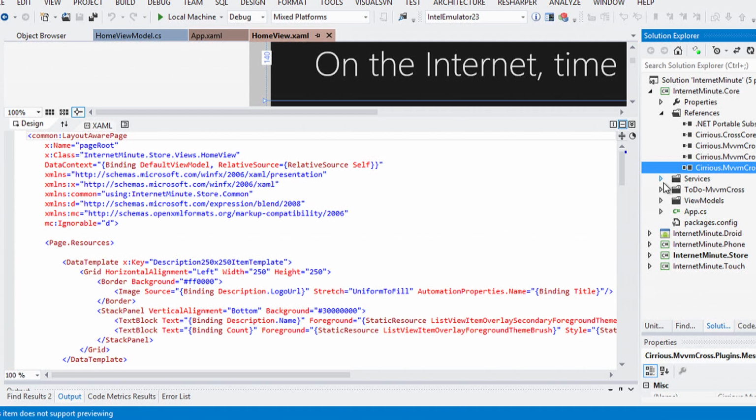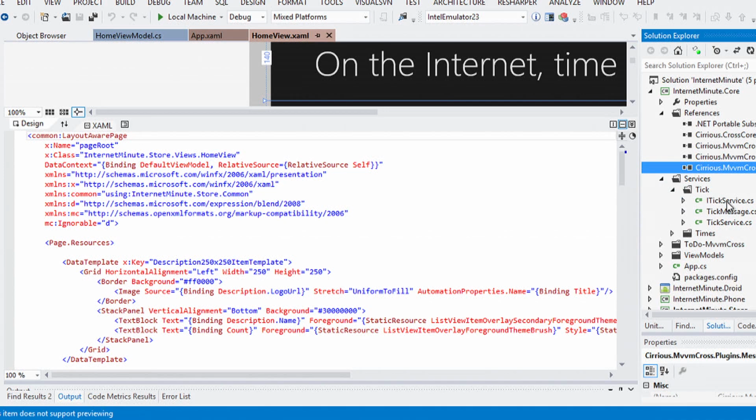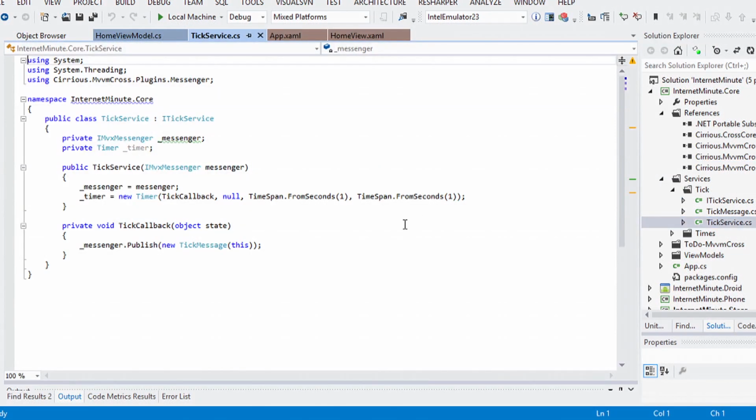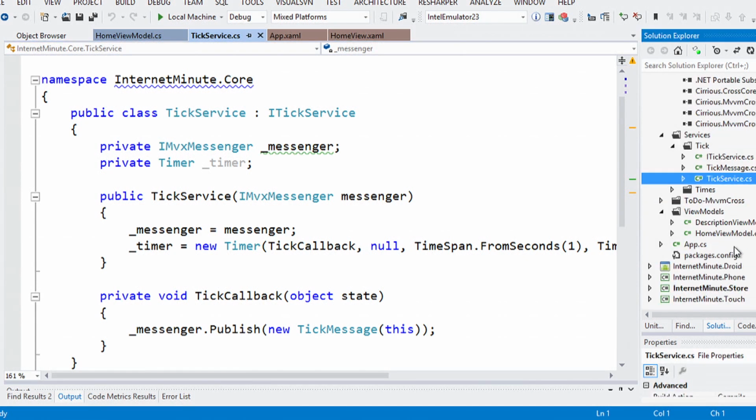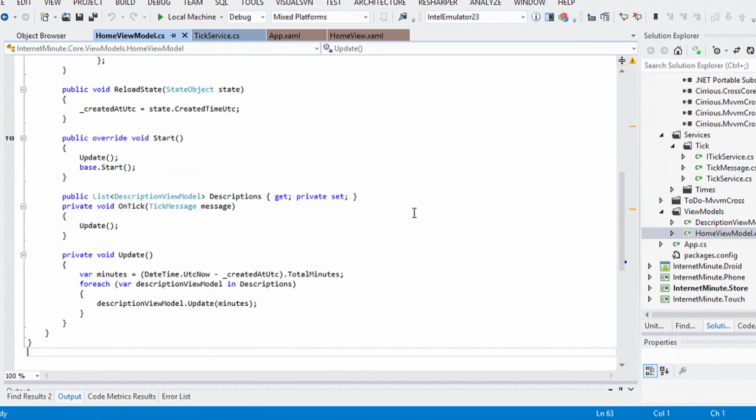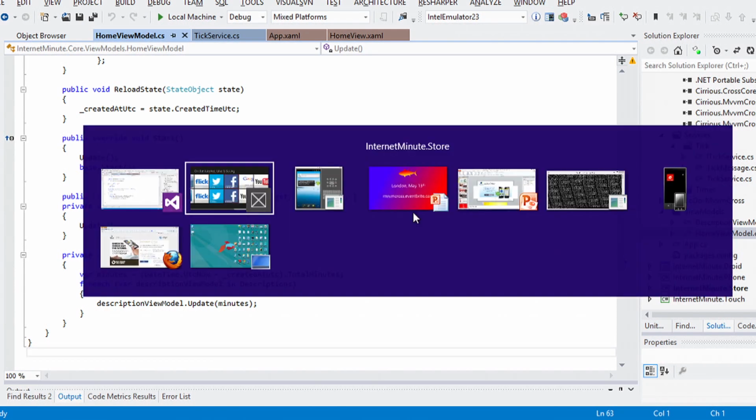And what it enables us to do is we actually set up a service that is a tick service. And what it does is it sits there as a singleton all the time, and it just once a second fires off an update, which anybody can listen to. And what we do in the view model for this, across all the platforms, because you can see we've got Droid, we've got Phone, we've got Windows Store, and we've got Touch, is we just listen to it, and we just have an update method on every single one that once a second works out how many more to add on. So that's, again, the same type of architecture.